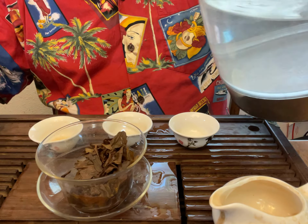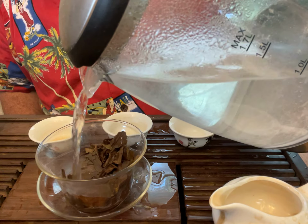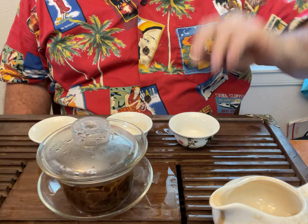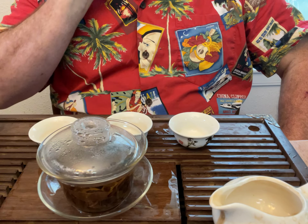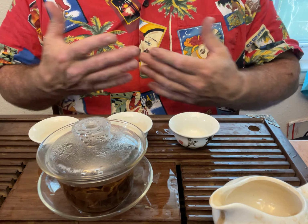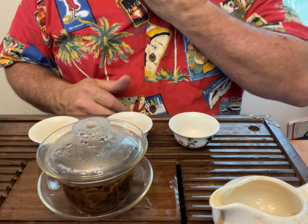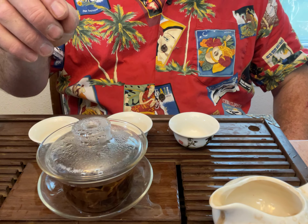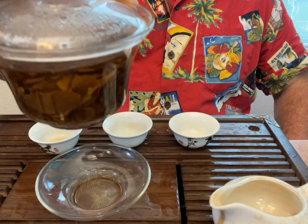All right, I'm going to try a six infusion, see if it lasts into that. Like I said, this is gung fu style, so this is using 4 grams here, and normally I would use 1 or 1.5 grams for a similar size cup of tea. So 4 times that. We probably ought to get a good 5 or 6 infusions out of this, I think. And we're using a lot more tea. Alright. Coming along.